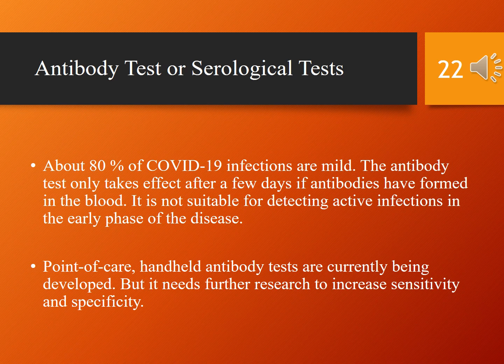Antibody test or serological tests. About 80% of COVID-19 infections are mild. The antibody test only takes effect after a few days, once antibodies are formed in the blood. It's not suitable for detecting active infections in the early phase of the disease. Point of care handheld antibody tests are currently being developed, but they need further research to increase sensitivity and specificity.